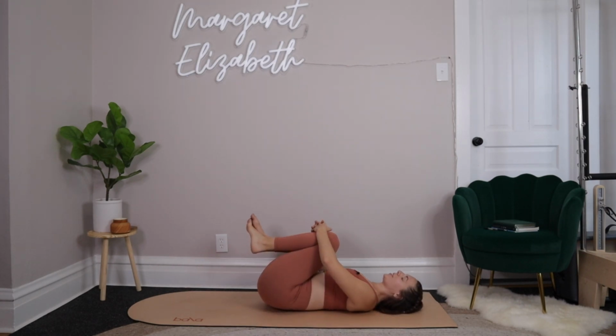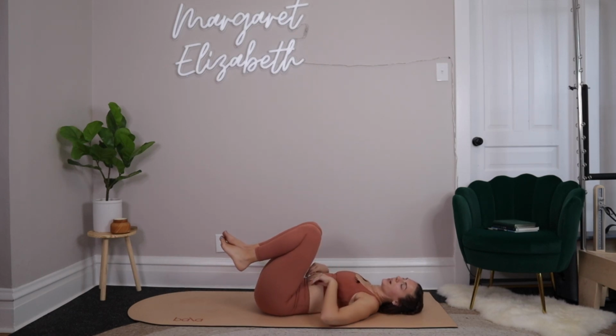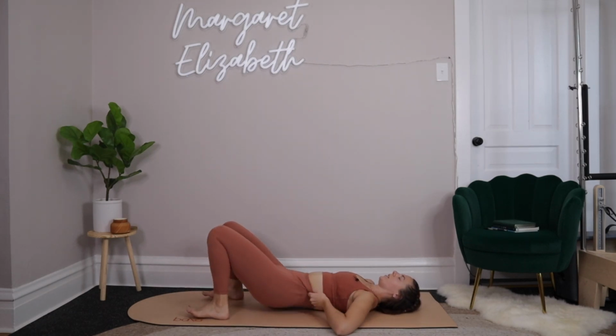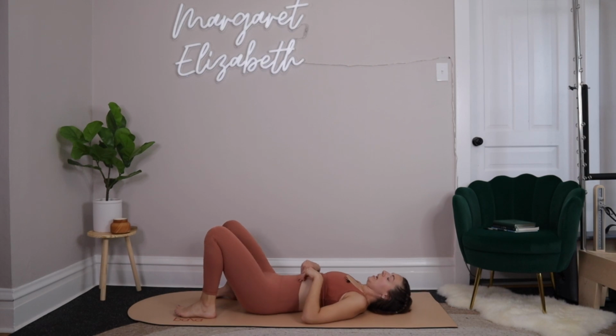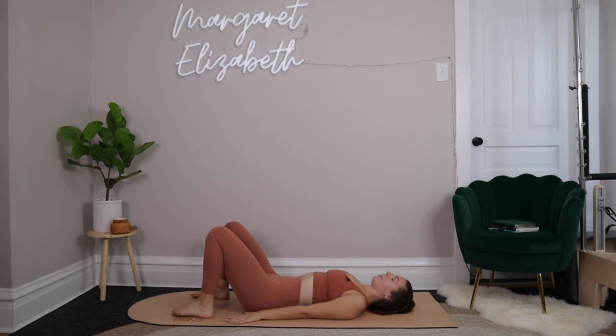You're gonna rock a little bit from side to side. Take a moment, take a breath. Beautiful. And then when you're ready, of course, we're gonna keep using our core, but we'll get into the lower body just a little bit. Feet are coming down to your mat about hips distance apart. You'll bring your hands down by your sides.